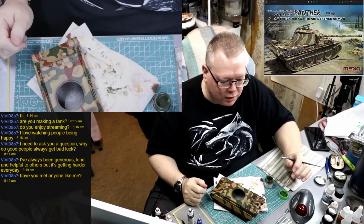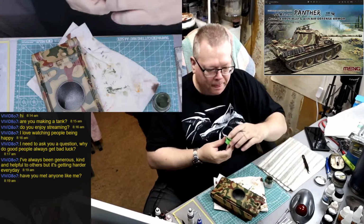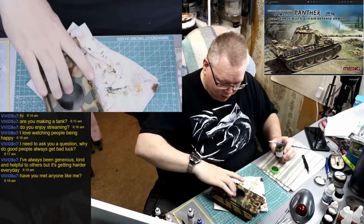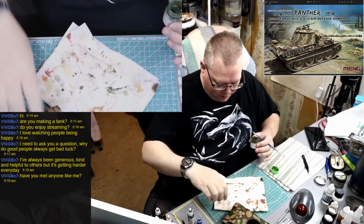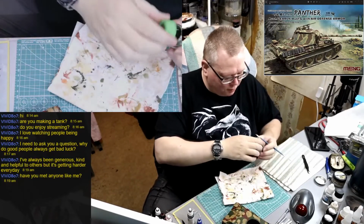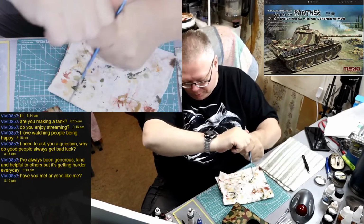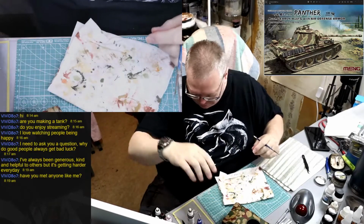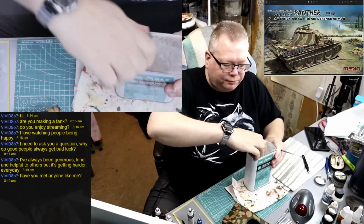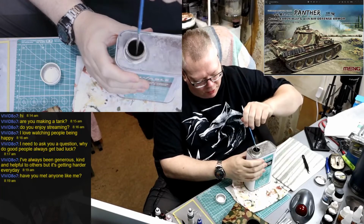I've always been generous, kind, and helpful to others, but it's getting harder every day. Have you met anyone like me? Yeah, I'm going to say yeah, I've met someone like you. Life can be hard. You know, you can try and do everything nice and try and do everything perfect and still get bit in the butt, right? That's kind of the way life is. How old are you, Vivid? Just out of curiosity.